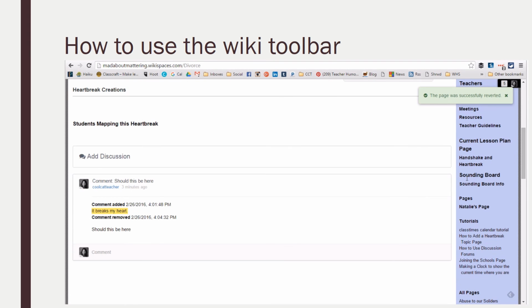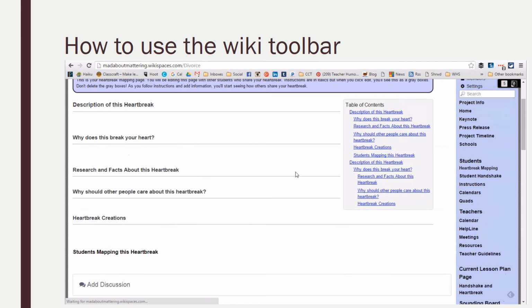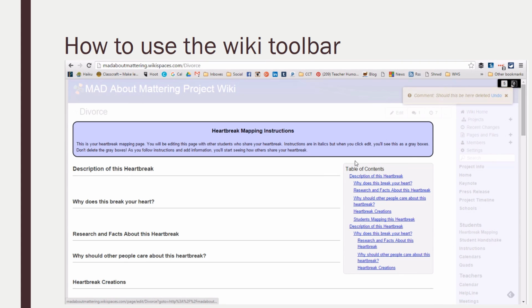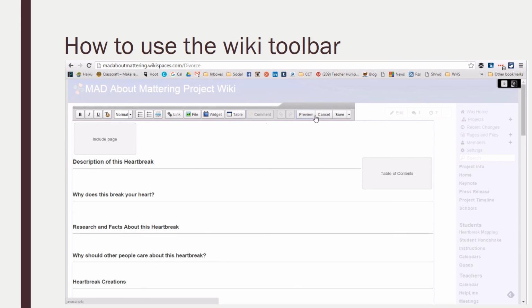Now you can see that I'm really the only one that can delete stuff as well as other teachers. So if you need anything deleted, just talk to us and let us know. So you have just gotten a tour of the Wiki Toolbar. And remember, just look right here to make sure you're not editing at the same time. If anybody has a wiki war, I'll be teaching you how to deal with that in a later video.